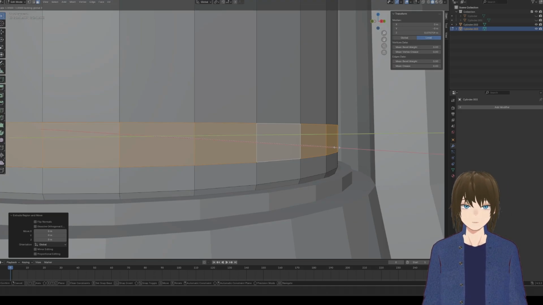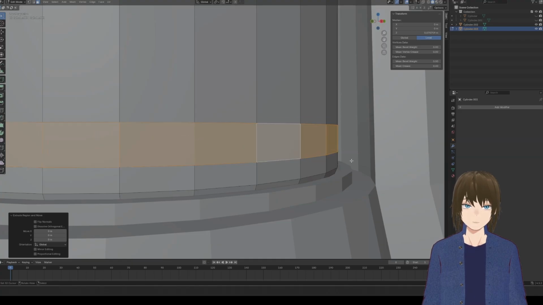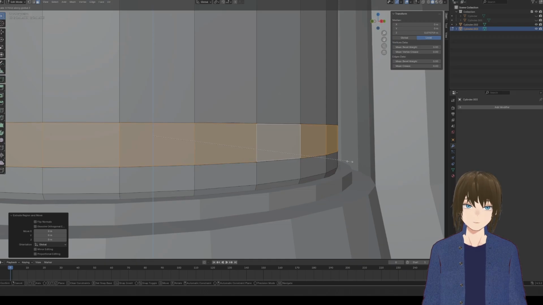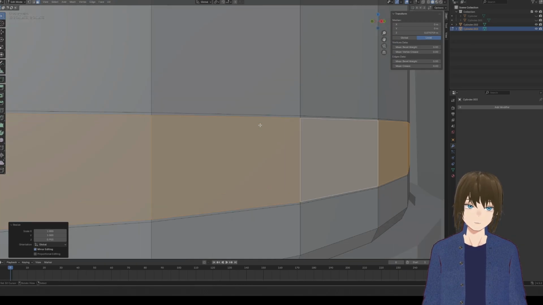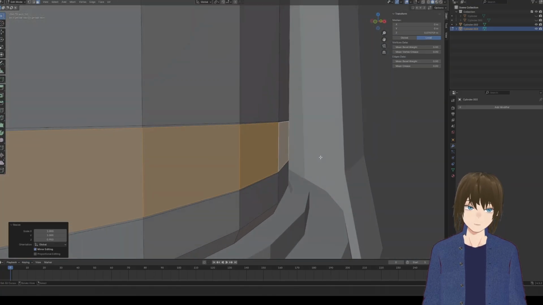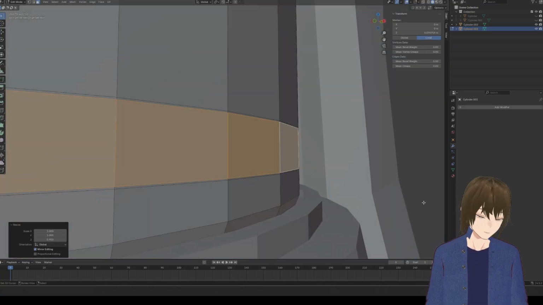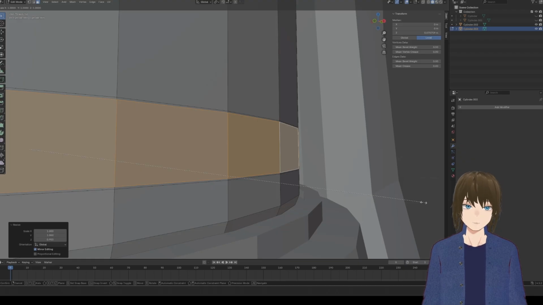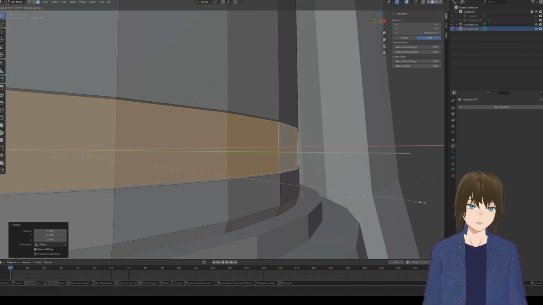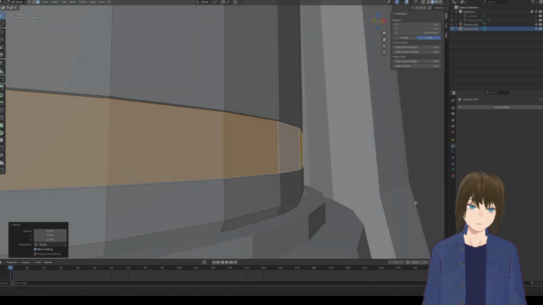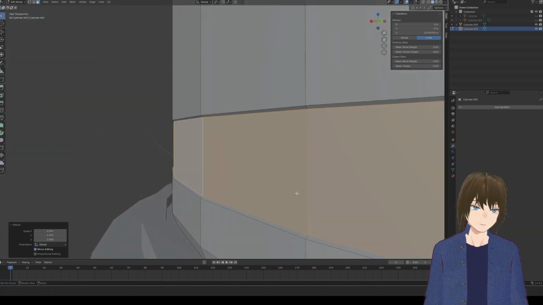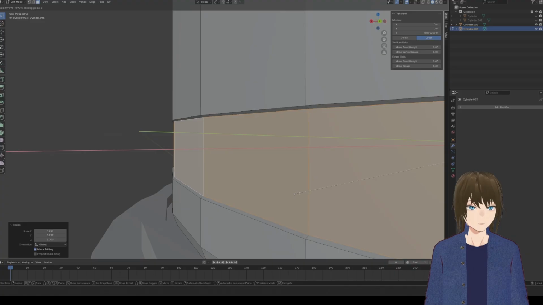S, Shift Z, there we go. Move it in just a bit, so there's a lip. Scale, S, Shift Z. Not a lot, just a little bit. It's not indented that much.